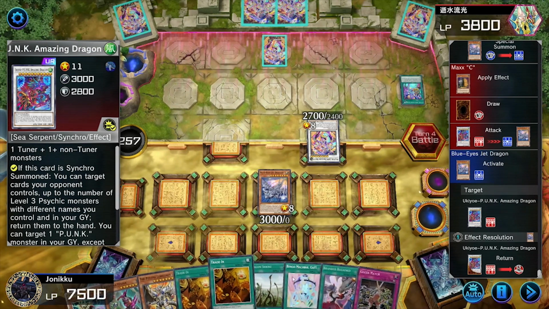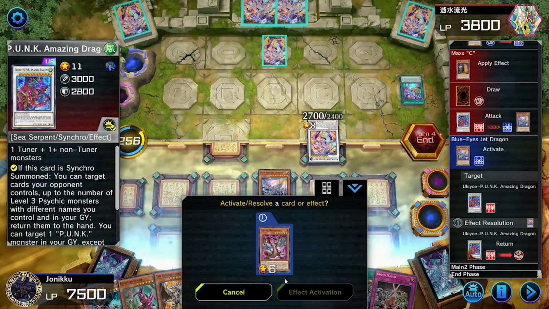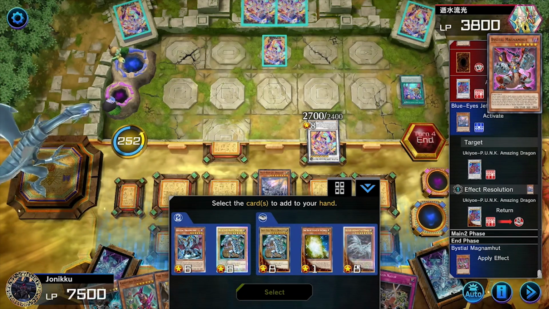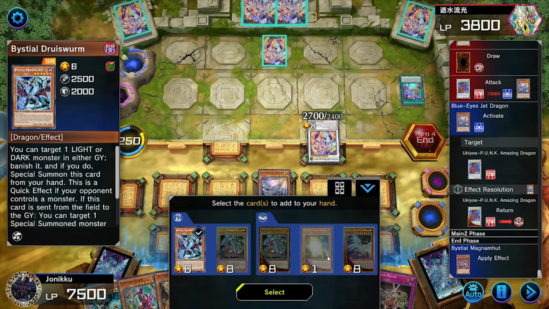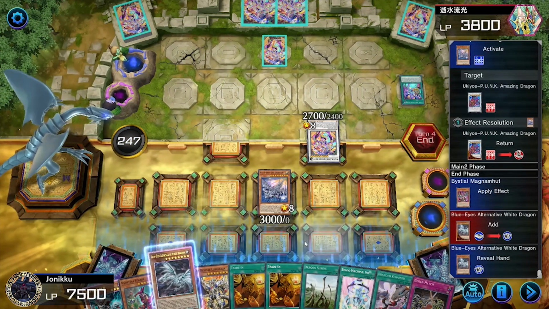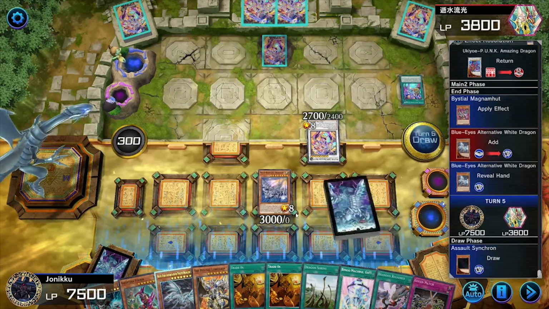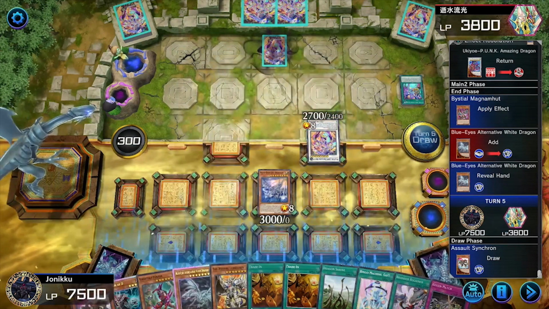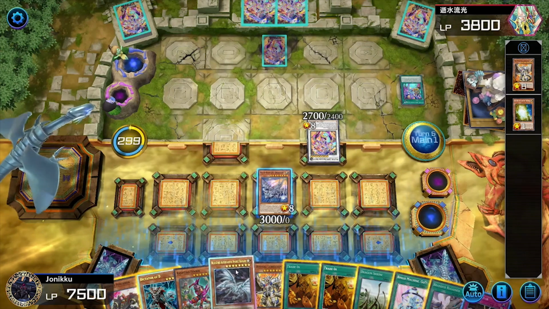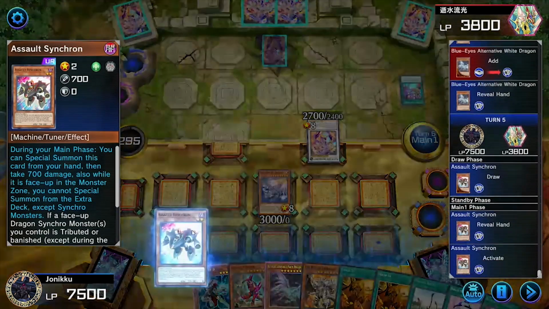Can I get Jet Synchron, or what's the deal? Sorry, not Jet Synchron. Assault Synchron. Alright, let's get alt... Oh, no, no, no. Yeah, let's get alternative. Not a phase, Mom! Gosh! Oh, finally! What's banished? Okay, let's try it out. Let's try it out. Why not?